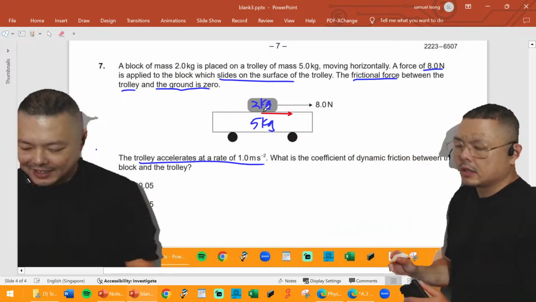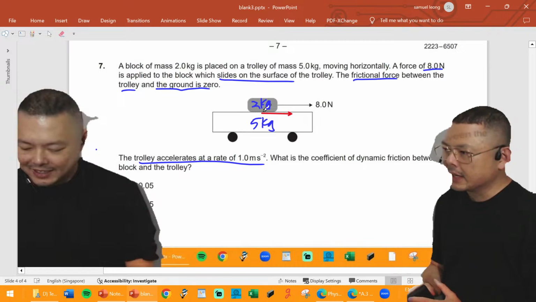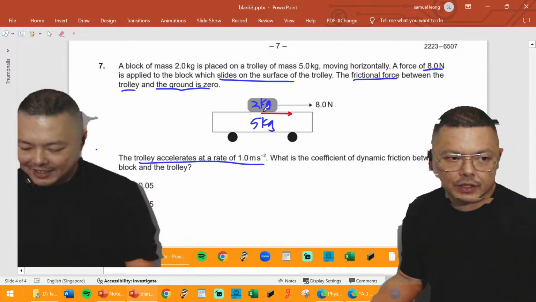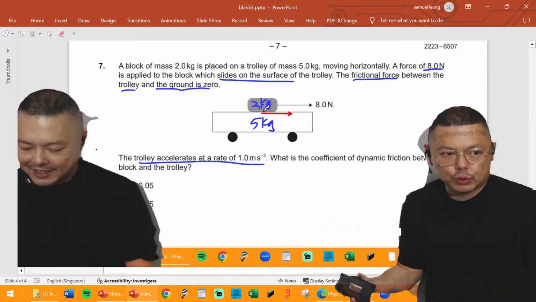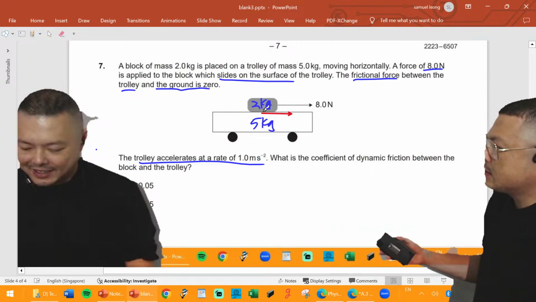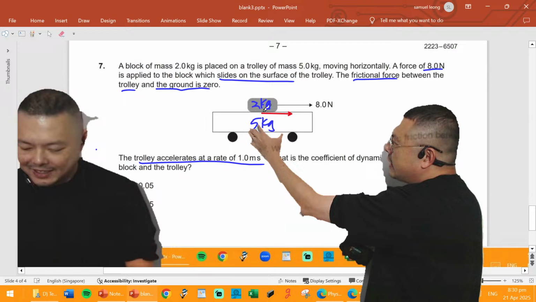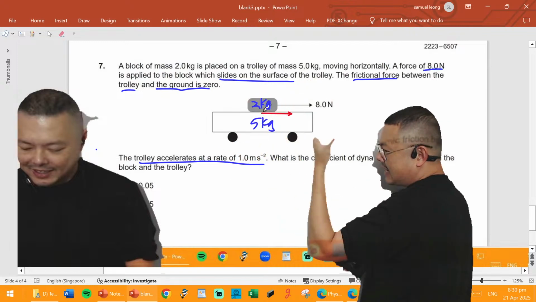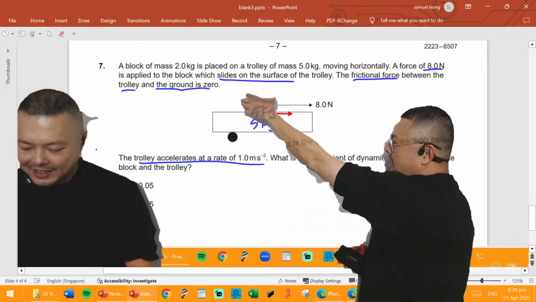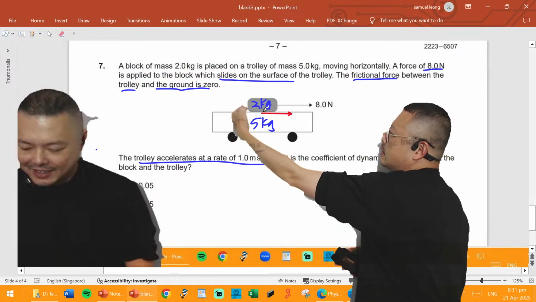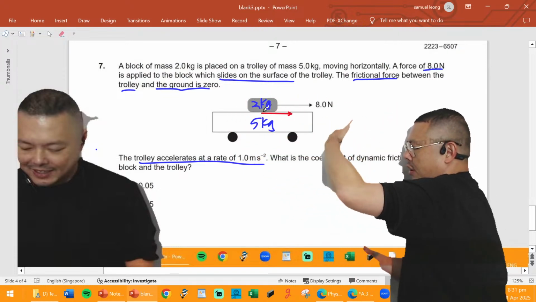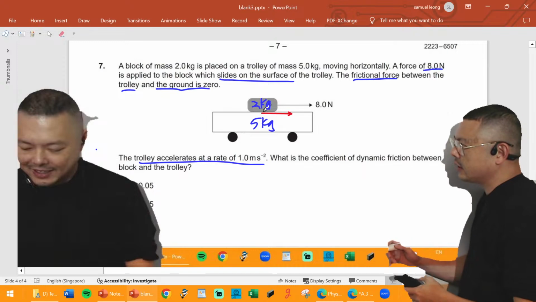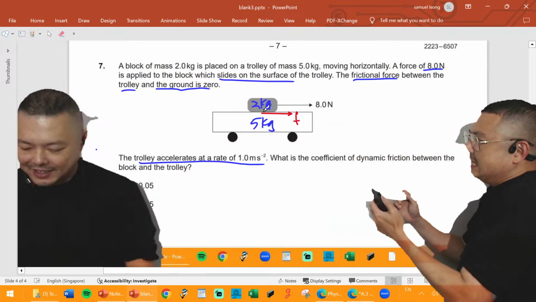At some point, some students will be very perturbed by this. But the question never said there was friction. How can we infer there was friction? That's the thing. You're supposed to. That's the 1 mark. The 1 mark comes with you inferring that for the trolley to accelerate forwards, there must have been a force acting on it. And the only thing touching it and giving a force is the 2 kg mass. As you drag the 2 kg mass along, it scrapes the top of the 5 kg mass, and therefore it manages to move the 5 kg trolley along as well. So it must be friction, and this is the resultant force on the trolley.